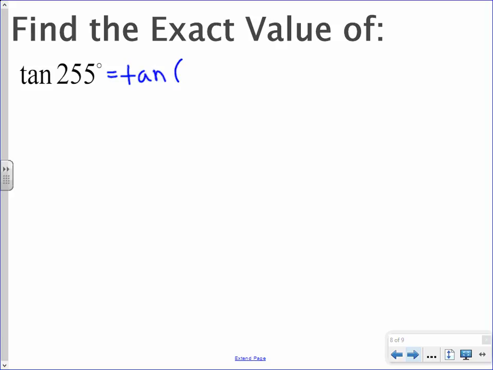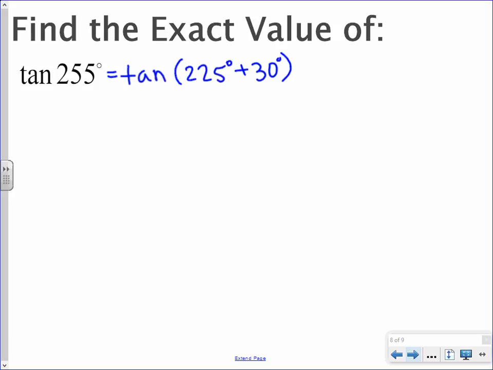All right, pod 2, what do you have for me? 225 plus 30. Does that add up to be 255? Okay, does anybody have two different angles? We had 45 and 210. You have 45 and 210? Okay, anyone else? And no one did a subtraction? Okay. For some of these, there's going to be more than one way to do it. After we do this example, I'll give you a couple hints on what to try to look for.